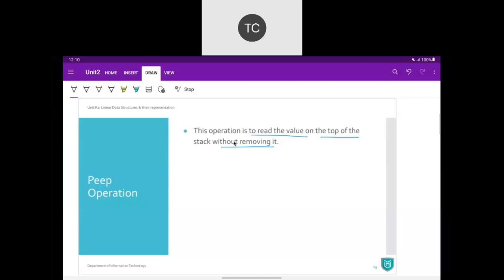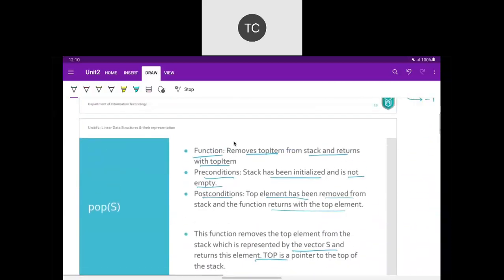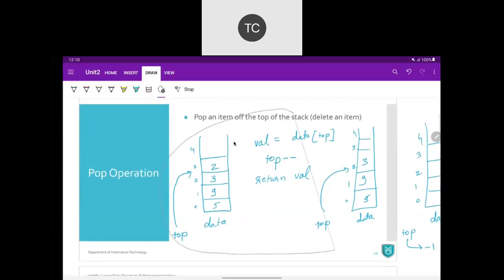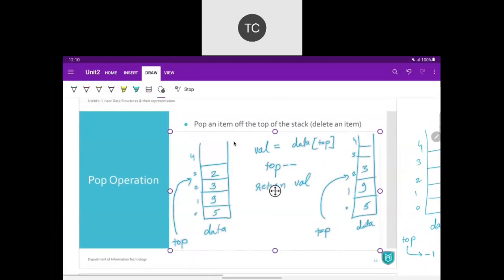Which means if I say that look, this is something like pop operation I do. This is my pop operation.